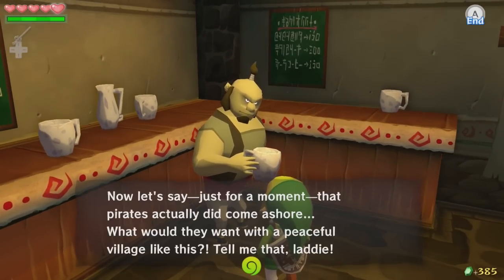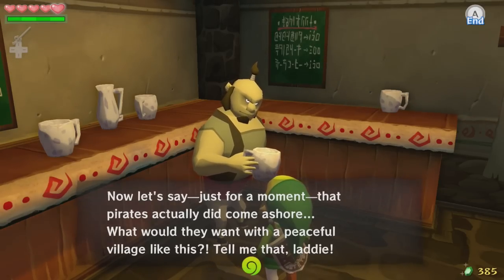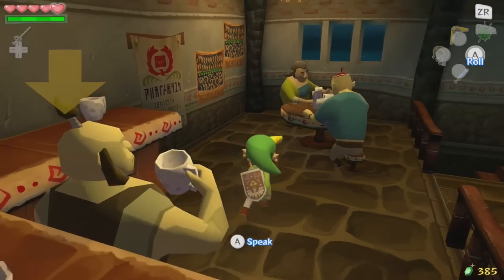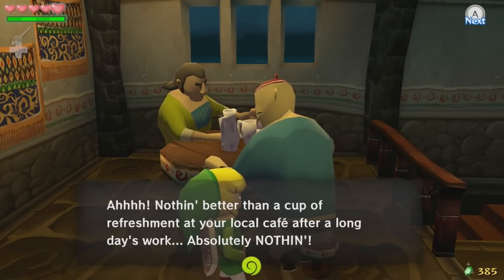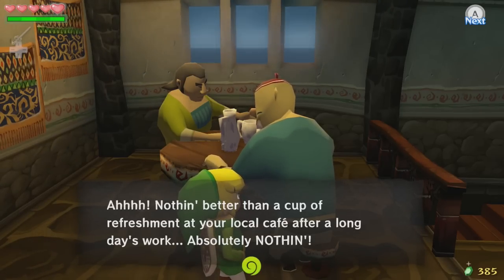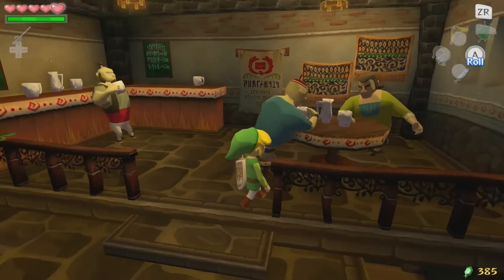Now let's say, just for a moment, that pirates actually did come ashore. What would they want with a peaceful village like this? Tell me that, laddie. Ah, nothing better than a cup of refreshment at your local cafe after a long day's work. Absolutely nothing. Telling you, those pirates were just looking for a little relaxation. You don't find cafes on the high seas. There we go.